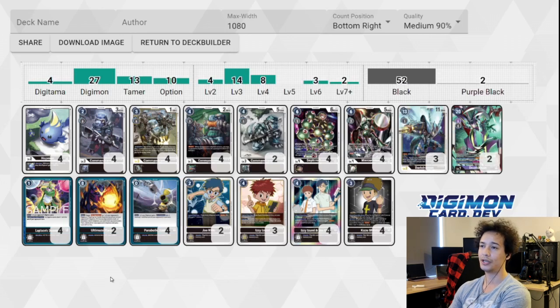Otherwise, this deck is incredibly straightforward. 14 Commandramons to get that Commandramon effect. Commandramon blocker, really good to have a blocker on board, so you can potentially skip your opponent's turn. Of course, it's a weenie, so that's really good too. And Ultimate Flares coming out of the security is just really good. Izzy and Joe also is probably the best memory gaining tamer to be created ever. Cycling draws is really good. And also a very easily accessible memory gain effect by opponent having 2 or more tamers, 2 or more Digimon.